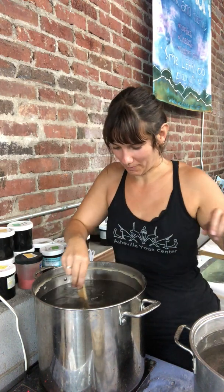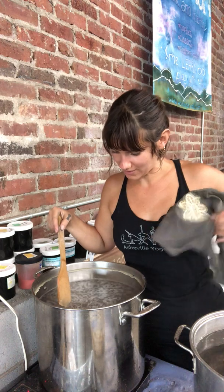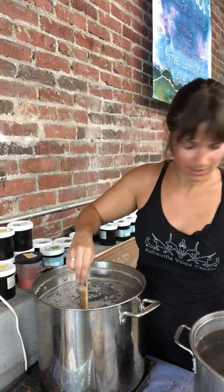So I'm gonna put this whole shirt, it's dyed, it's covered in wax, and I'm gonna lower it down into the boil pot, give it a little stir. And these crop tops are so small that I've fit 6 or 7 before in this pot, but I'm gonna do 8 because I'm kind of in production mode and I need it to hurry up. So you can see that the wax is starting to float to the surface. So I'm gonna slowly lower them one by one in here.